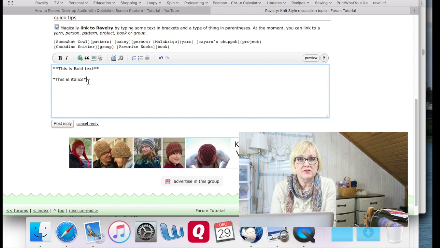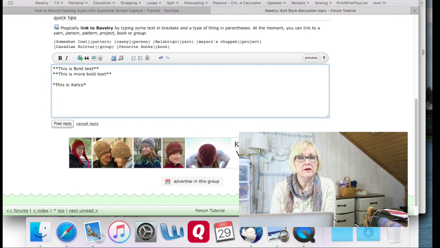Actually, if you know HTML, you can type in HTML in this. I don't know a lot of it. Eventually I'd like to learn it. But this kind of does it for you. But I can just do this. This is more bold text. And you can just manually add it yourself. Okay, it's not going to show up yet until I post it.